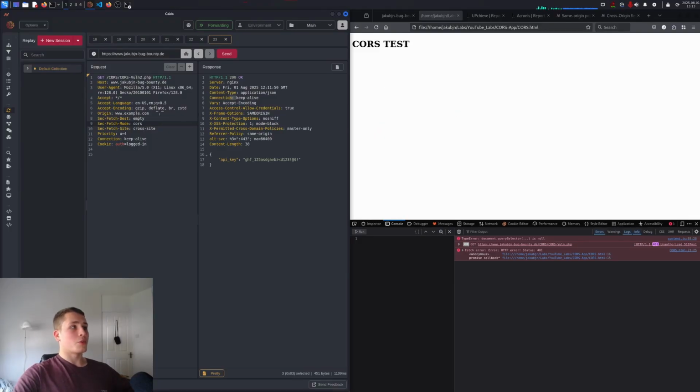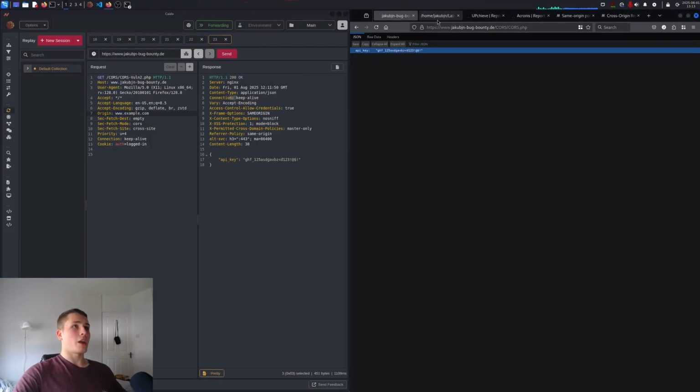So what developers will do is check if this is an origin of the desired platform, in this case example.com. And if it is, they'll append it directly onto the Access-Control-Allow-Origin header. I think in this case, I've added the main website.